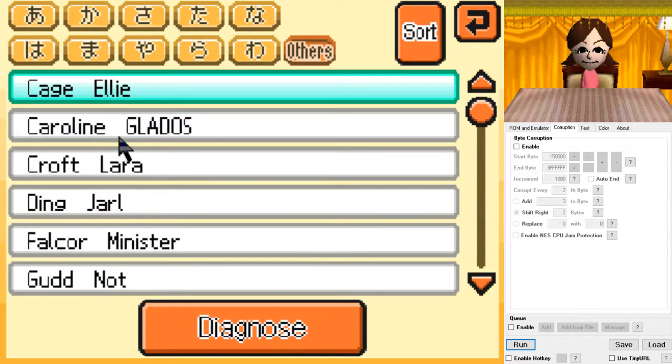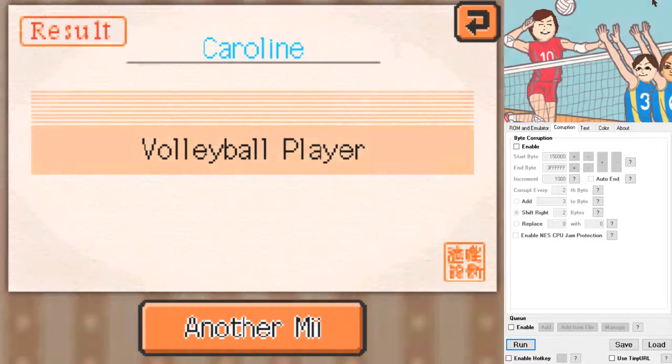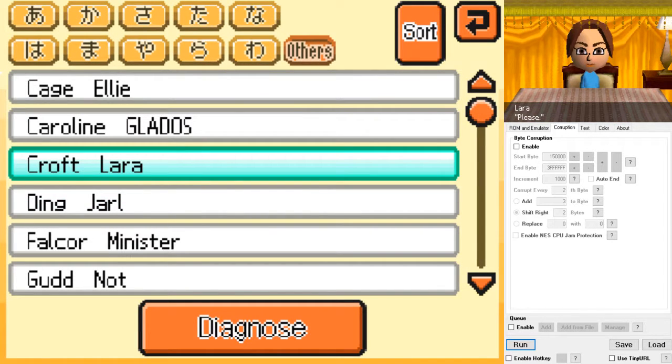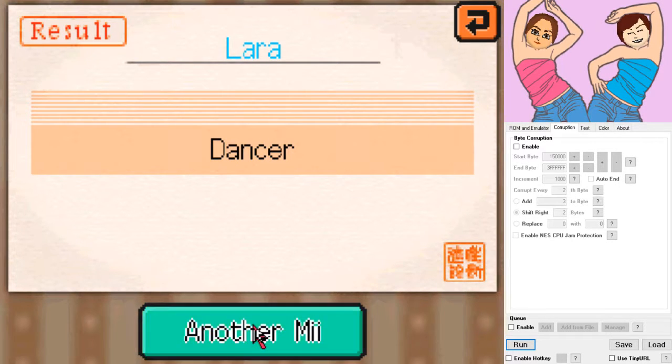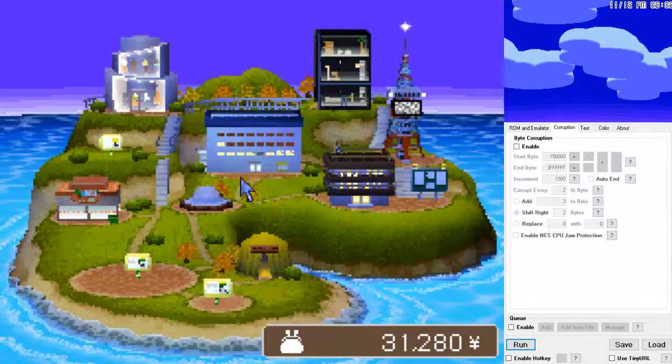Ding. I guess we can do Crops and Nelly and all them. Start with Gladys. Eyeball player. Croft. That's right. Alright, we will stop there. Go back. That's me, I like that.